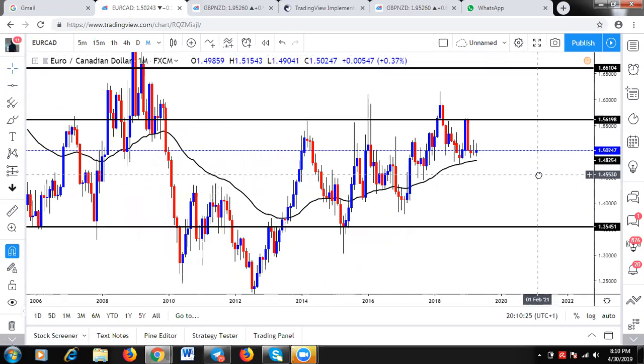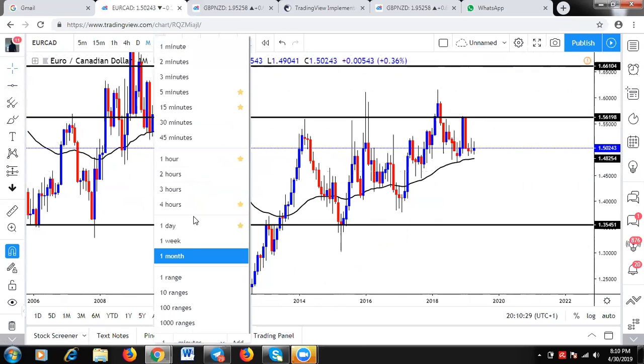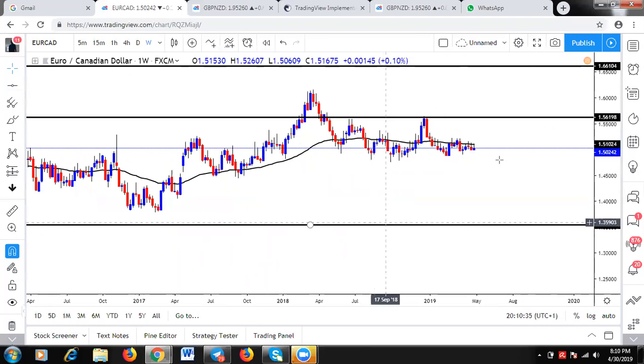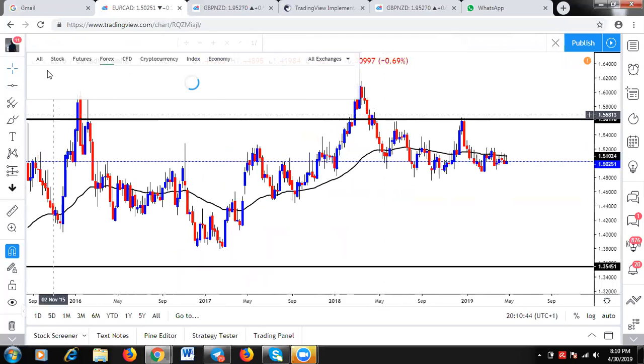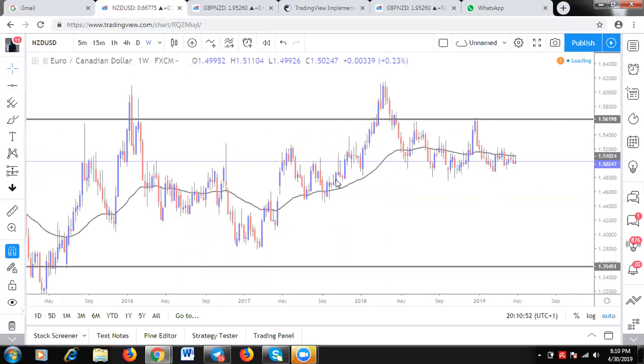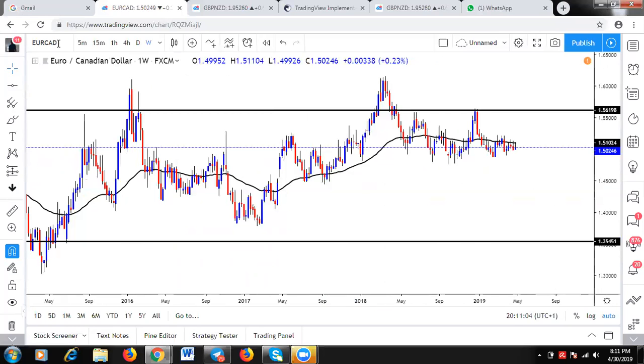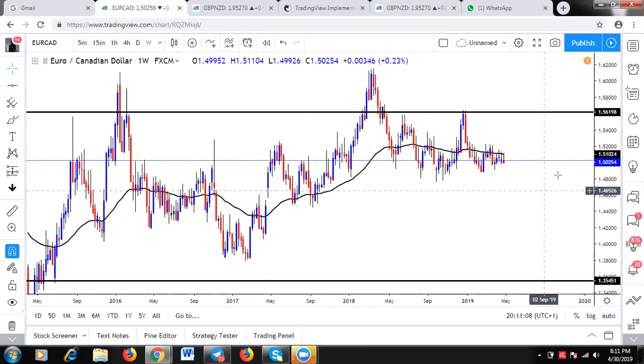Now the next thing I'm going to do is go to my weekly time frame. Now this is something you have to do for all your pairs. Mark them all up, it makes it easy for me to confirm a trade. So maybe just take out time and go through different pairs and mark them up. Any pair I click, there's hardly any that you're not going to see marked up. I mark them all up. So when I see a trade, I can just easily click on the pair, and in less than 1 minute, I can confirm a trade. Makes it easier for me.